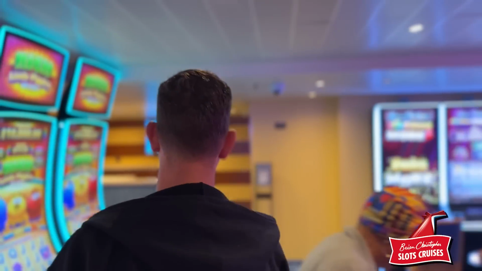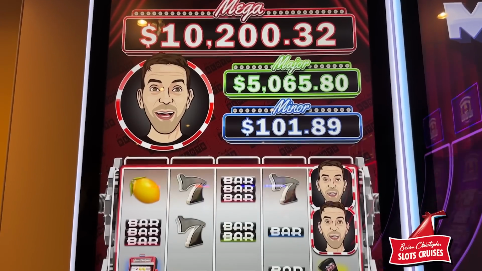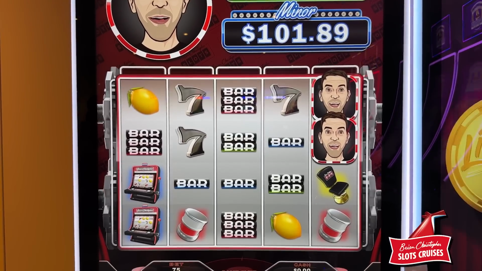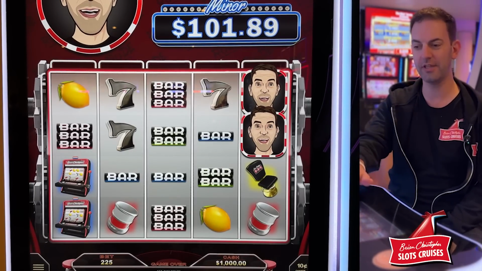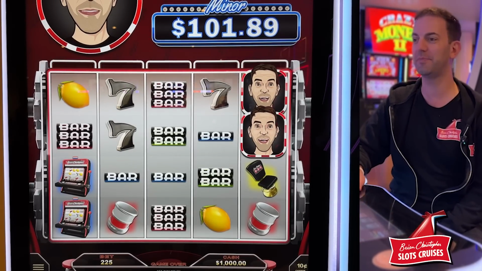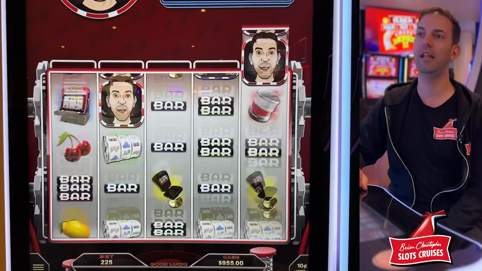Yeah, Brian Christopher's Poppin' Pays More. Let's jump on board. Here we go. All right, BC, let's line it up. You guys ready? Let's try the $22 bet, $22.50 a spin, $1,000 in. Line it up.